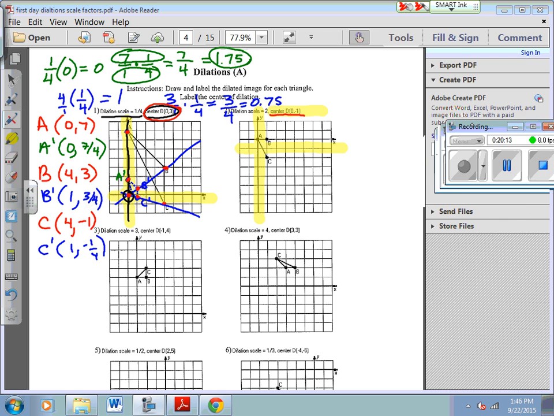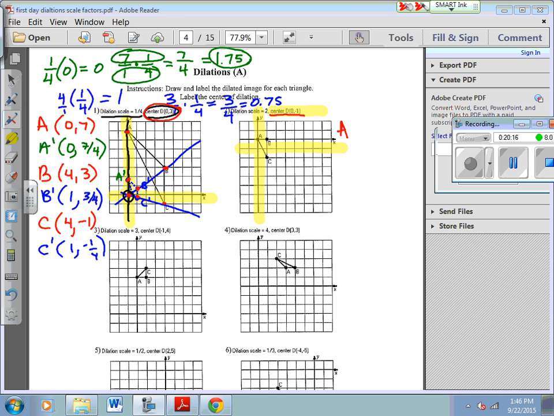The coordinates for A then are going to be 0, comma 1. The coordinates for B, what do you guys think the coordinates? The coordinates changed because we changed where the origin was. Yeah? Because they told us, dilate this image with a scale factor of 2, but they said center it at 0, comma -1. What they're telling you is make sure everything is opening up from there or shrinking into it.